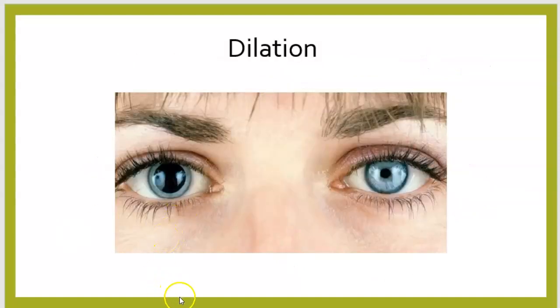Here's my favorite example of dilation. Have you guys ever gone to the eye doctor and had your eyes dilated before? Likely you probably have. You can see here this person's right eye, because they're looking at us, was dilated, not their left eye. This is so freaky. Usually when you go to the eye doctor, you get them both done at the same time. But this is a great example of showing how the pupil is the same shape, right? They're both circles, but this one is expanded, obviously larger.